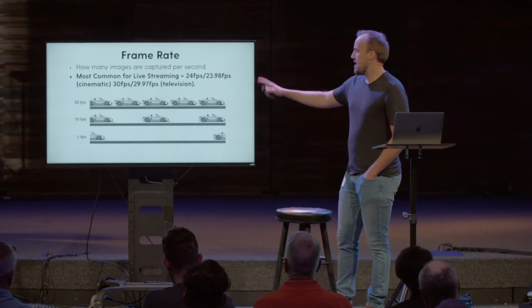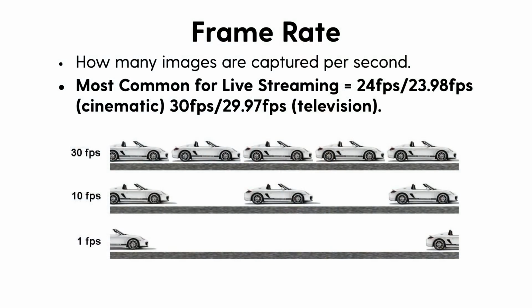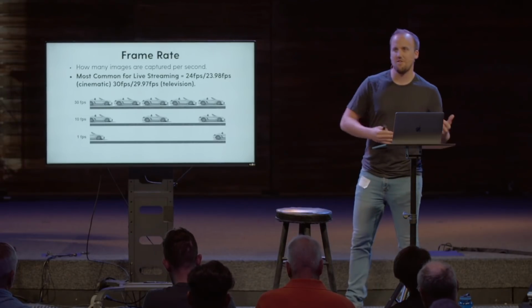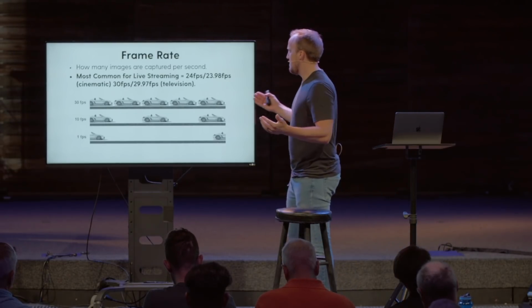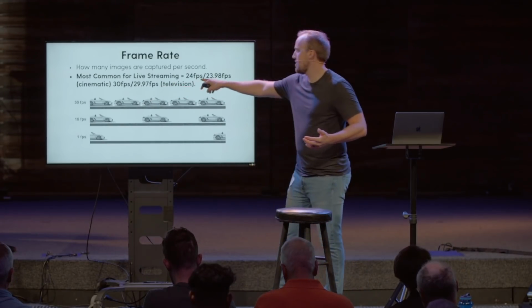So frame rates, this is a very important one to consider. This is what determines how many images the camera is capturing per second. And that has a huge effect on what we call motion blur, and just the feel of when I'm walking around on this camera that we're filming this event with, how natural or unnatural it looks, how blurry or not blurry it looks. So my quick recommendations here would be either 30 frames per second or 24 frames per second.